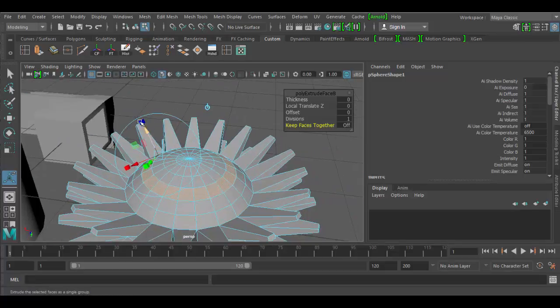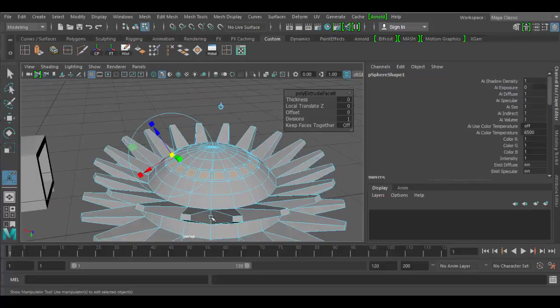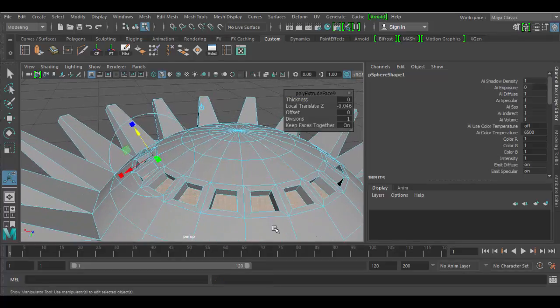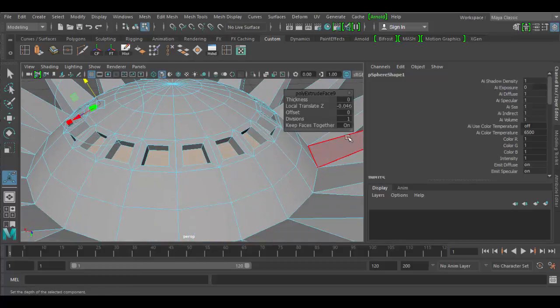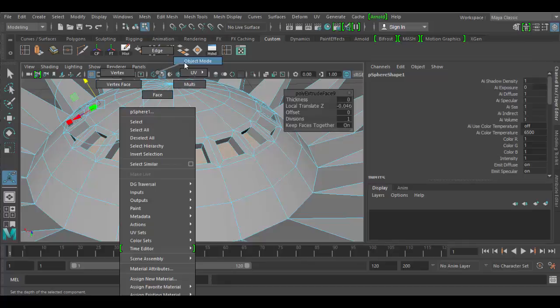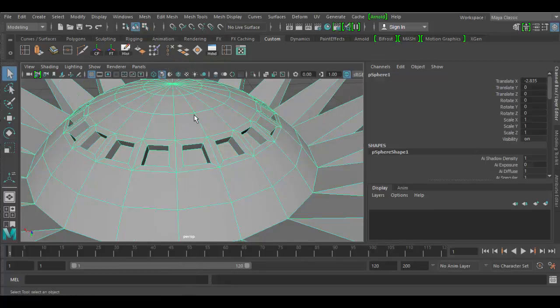Now I can click on the blue cube, scale it in, and do this where each one has an inset, which is pretty interesting. Then hit G to repeat and click on the blue arrow and drag inwards, and check that out. And the reason why this works is because I had that keep faces turned off at the beginning. By default, it always goes back to on, so just to understand that.